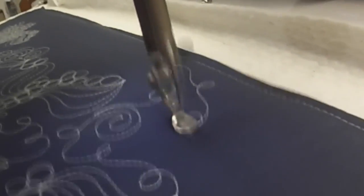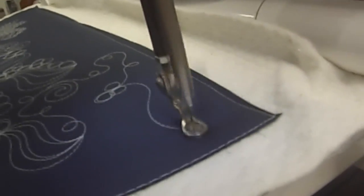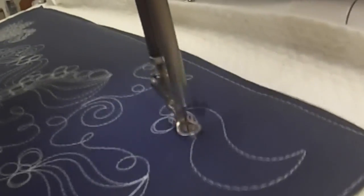So what do you think? Which quilts do you think you'll use this peapods quilting design on? No matter which quilt you decide on, I think it's going to be a great addition to your free motion quilting repertoire.